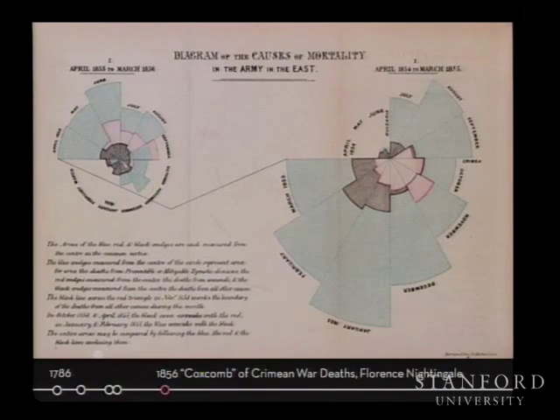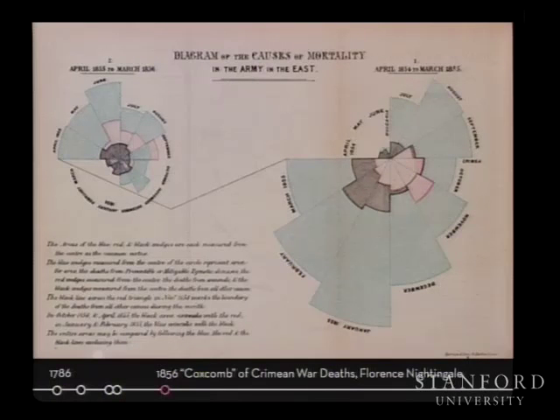So this looks at first glance like a type of radial bar chart. You see that each sector here, which represents a month, is broken up into equiangular regions. And in this case, what they're showing is not the radius of the chart, but the actual entire area shows the number of deaths. And here it's subdivided by a number of covariates. So in blue, we see the number of deaths due to treatable diseases. In red, the number of deaths due to war injuries. And then in black, all other causes.